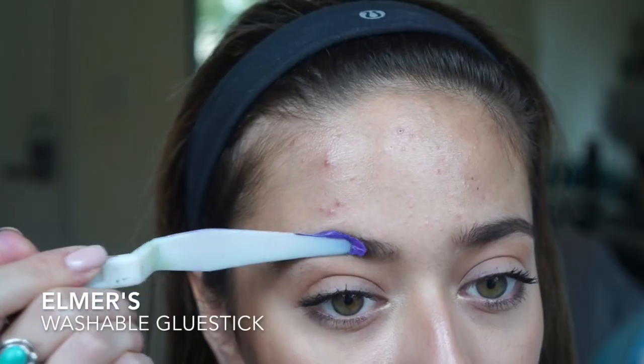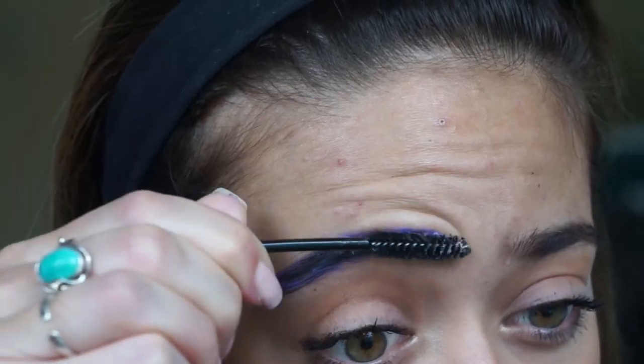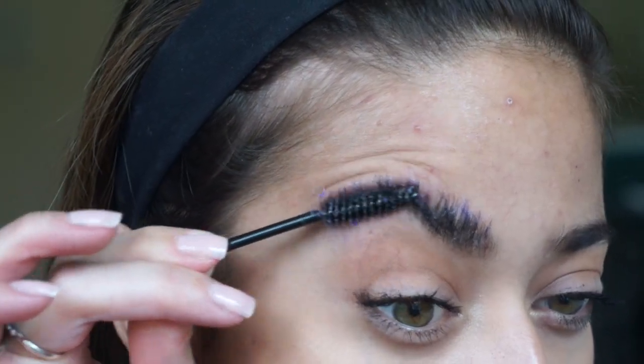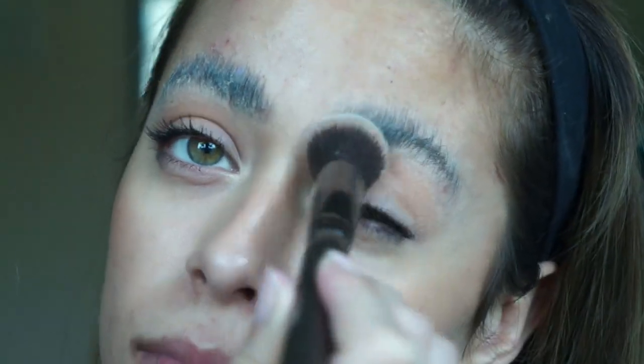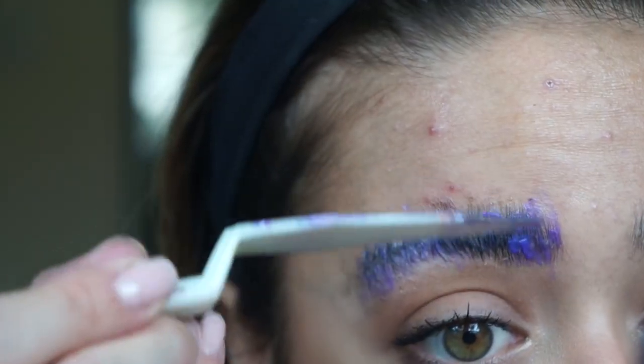So first I just covered my eyebrows using Elmer's glue stick. I applied a thick layer of that and then brushed my eyebrow hairs upward, getting them as flush to my face as possible. After the first layer, I took my Mercier loose translucent face powder and set the eyebrows, and then I went ahead and applied a second layer of glue on top.